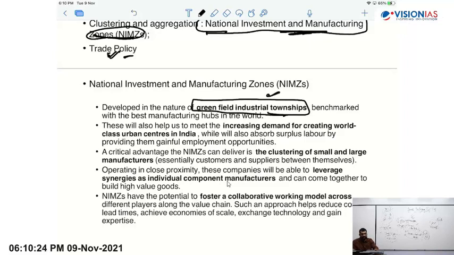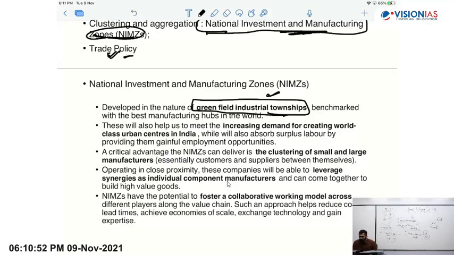See, why could China do this? China had town and village integrated townships. They did not establish it in the urban areas. They established it in the town and village areas only. They had started with this only. Town and village enterprises had started, those townships were in the rural areas themselves when China started industrialization. Made in India policy includes both SEZ and NIMZ. We will come to that.